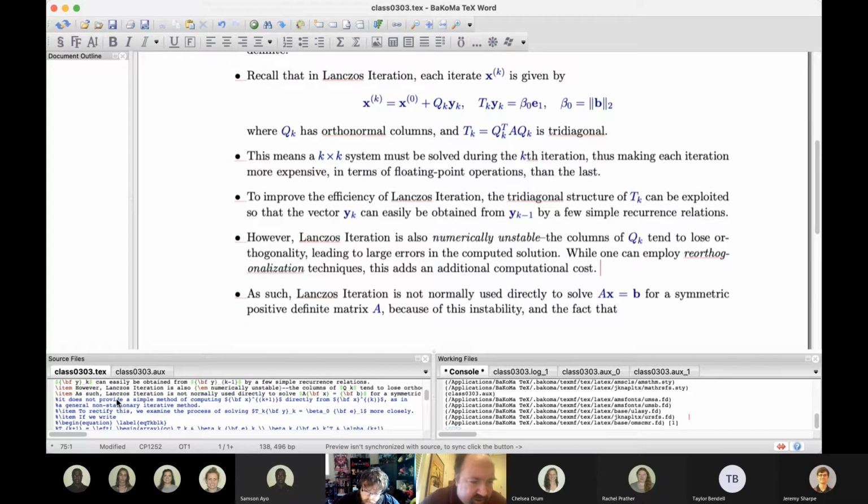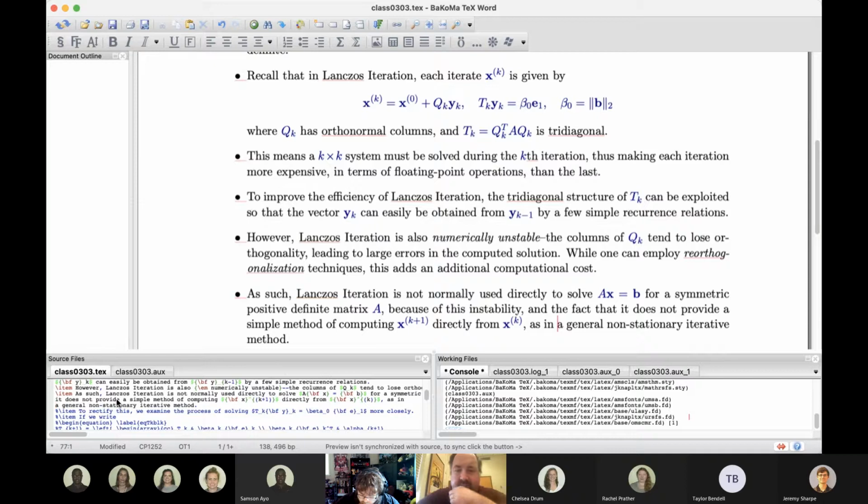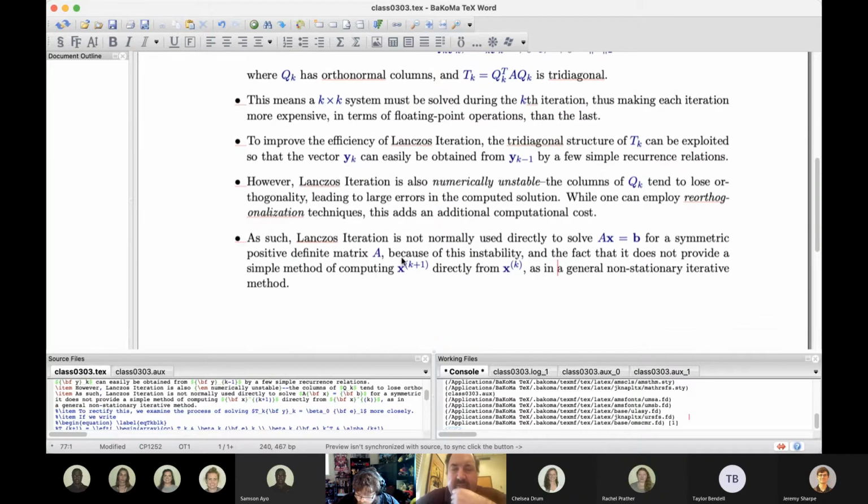So we don't actually normally use Lanczos to solve Ax equals b, because it is useful for other problems for which this method can be helpful, like finding largest and smallest eigenvalues, things like that. But for Ax equals b, we actually modified Lanczos for a method that in exact arithmetic is mathematically equivalent, but in terms of efficiency and round-off error considerations, stability considerations, is much better. Because what we really want is this to behave like a typical non-stationary iterative method.